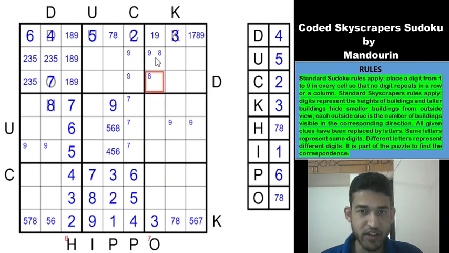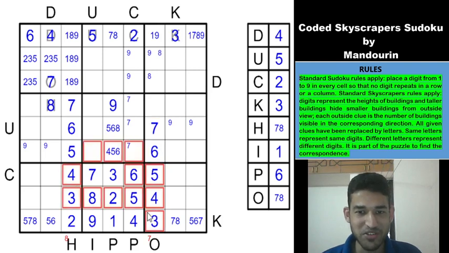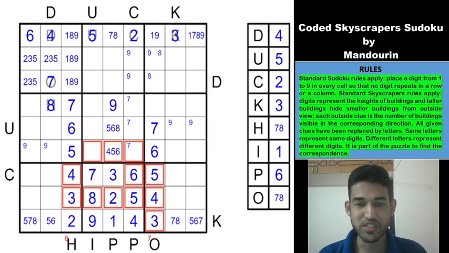In order that you can fit the 8 and 9 behind. So 7 must be in one of these 3 cells, and both these cells cannot be a 7. So 7 has to go here if I'm not very much mistaken. So which means that all these digits will be seen. So 4, 5 and 6. Superb, guys. Look how this Sudoku is fitting. Fabulous. Without doubt, I will say that this Sudoku is the best coded skyscrapers I have solved till date.